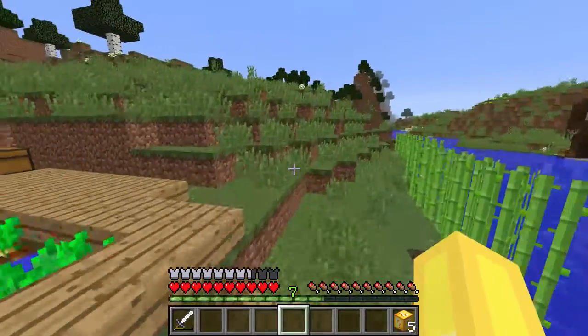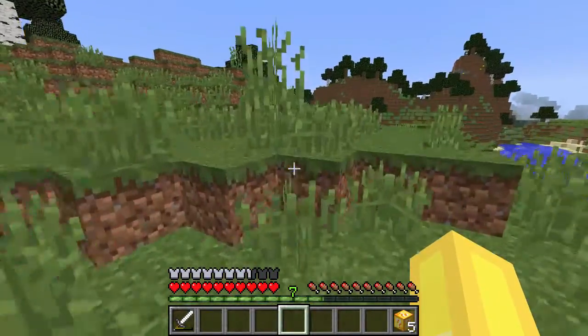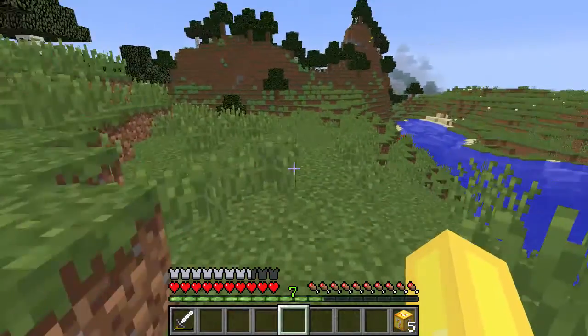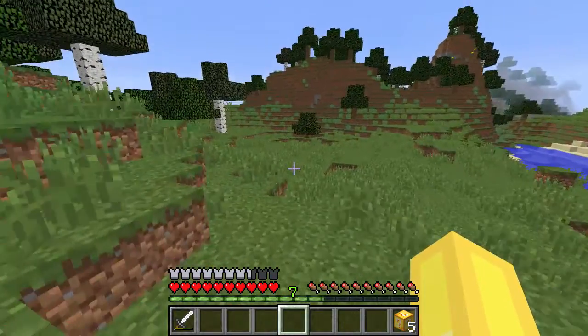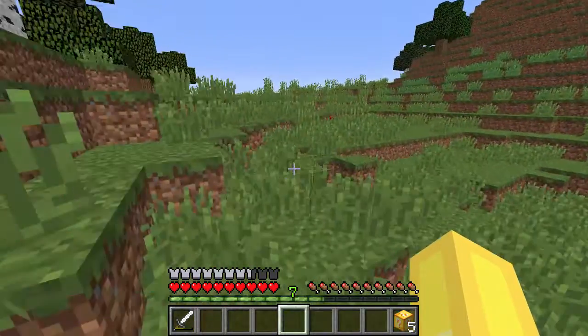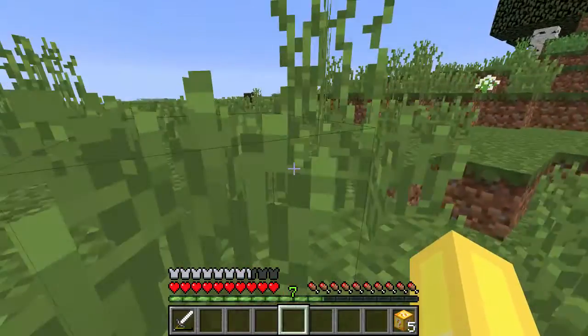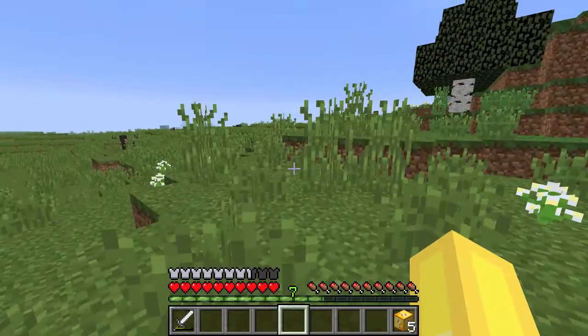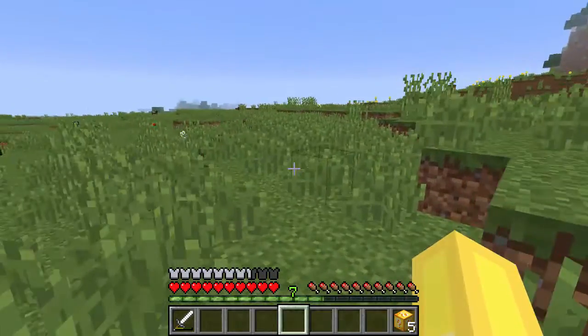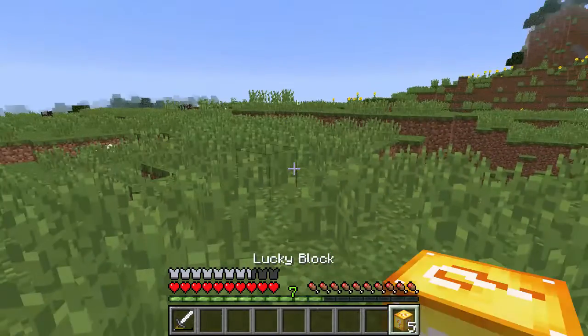Okay, so we're going to go over here into the distance a bit, because I don't want to blow up any of the land around me, because that would be annoying. So yeah, I'm just going to run off into the distance here. I think around here will do fine. I'll just go up a little bit over here. So I'll just use this little area just back here. So yeah, let's see what we get.